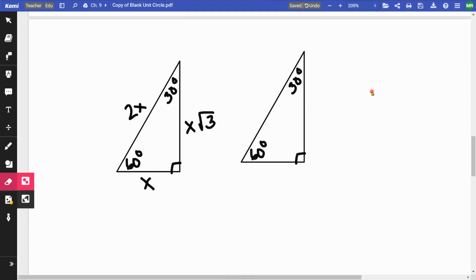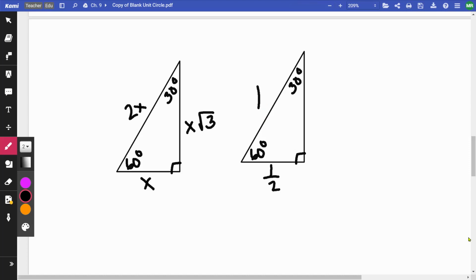Now, we're going to be dealing with something called a unit circle. A unit circle is a circle of radius 1. Your hypotenuse is going to be your radius of 1, so we're going to have a 1 here. Remember, across from my 30, I double this to get this, or this is going to be half as much. So if this is a 1, then this is a 1/2.